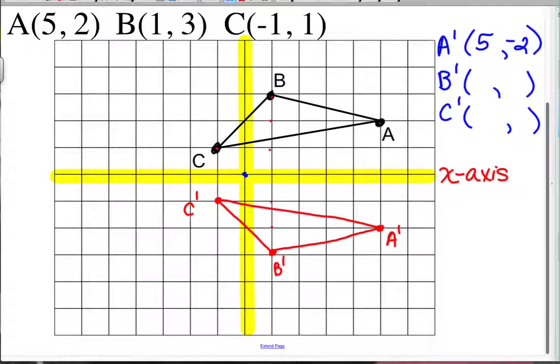for the second number. The coordinates for B, again, back to the origin. B is right 1, so the first number is a positive 1. And then B is down 1, 2, 3, so a negative 3 for our second number. Trying to get to C from the origin, we would move left 1. So that's going to be a negative 1 for that first number in the ordered pair. And then C is down 1, so negative 1 for the y coordinate. And those are your new ordered pairs for your new image.